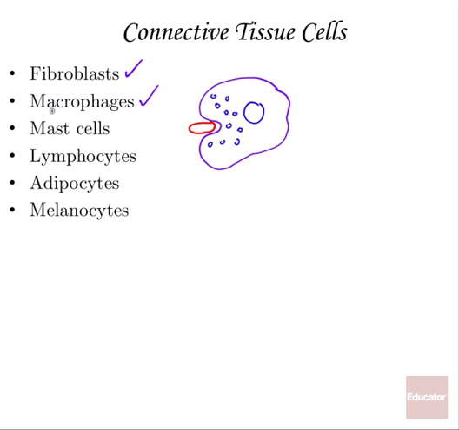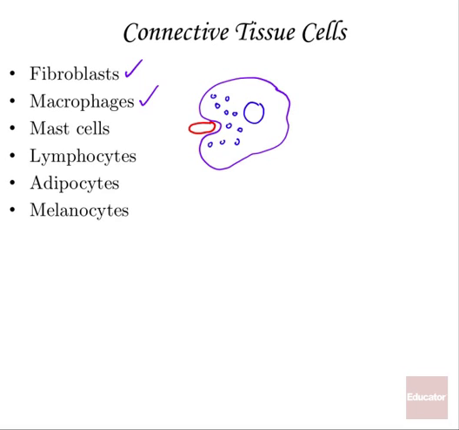So once the macrophage swallows up, remember it's a big eater, that foreign body, little enzymes inside these lysosomes will fuse with the packet that has now engulfed this bacterial cell, and those enzymes will break it down and get rid of it. So macrophages, some of them are fixed. They're kind of like a permanent resident of organs or tissues in the body. Others are free, where they migrate in and out. And the amazing thing is these macrophages can flatten themselves and squeeze in between the cells of tissues. And the ones that are free migrators, it's amazing how they will go and target foreign bodies and get that immune response going.